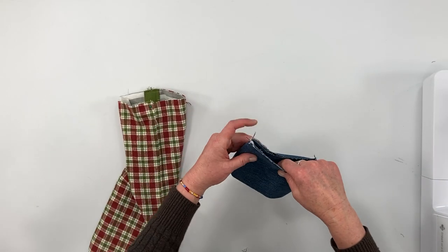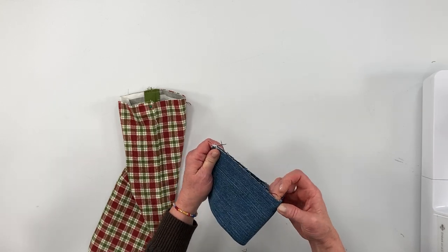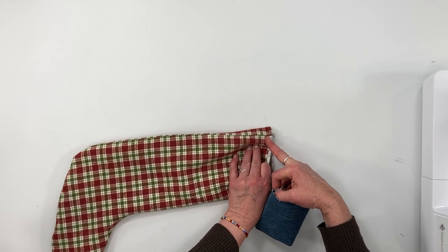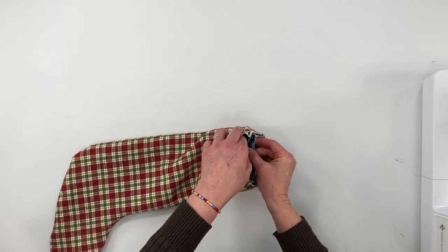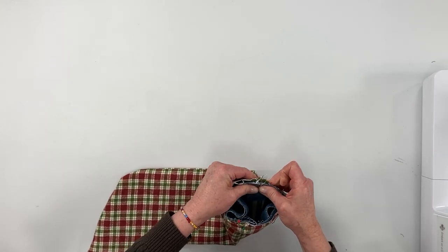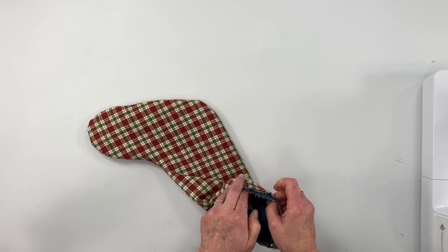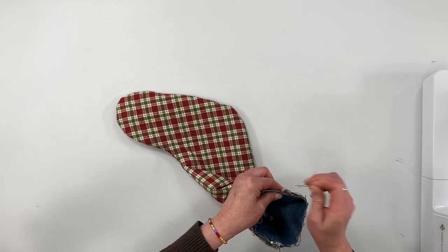Take your cuff, fold it in half with the seam on one side, and we're going to mark the center point with a pin. I'm going to find that back seam and align it with the back seam of the stocking inside. So we're going to put it inside. We're going to be sewing through several layers of fabric here. Centering that on the center of the tab. And pin it in place. Line up that center point of the cuff with the other seam. Pin it in place.